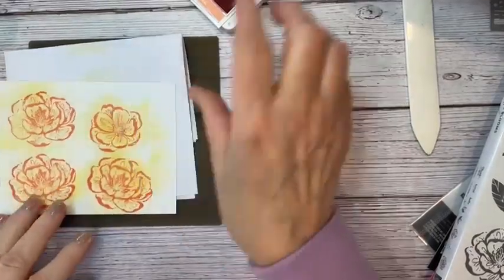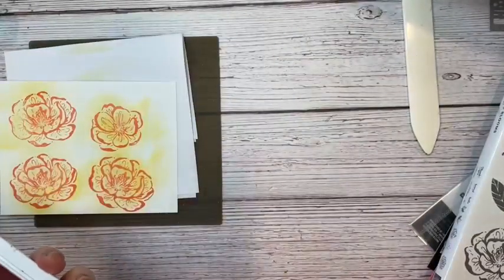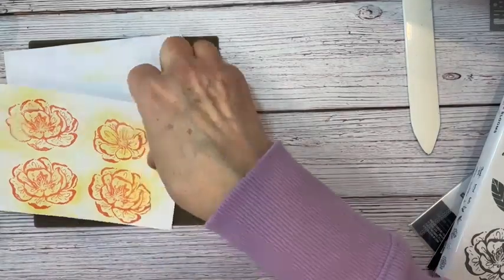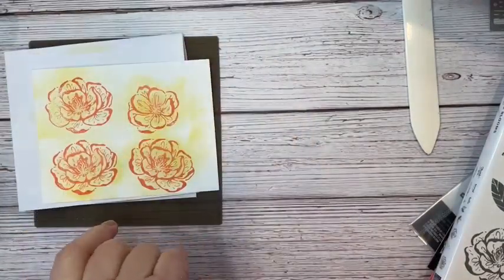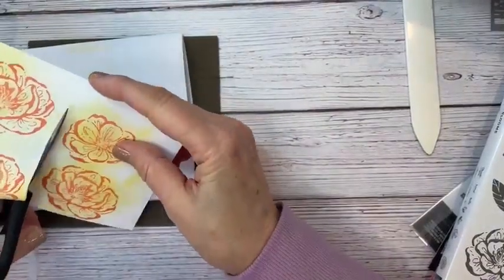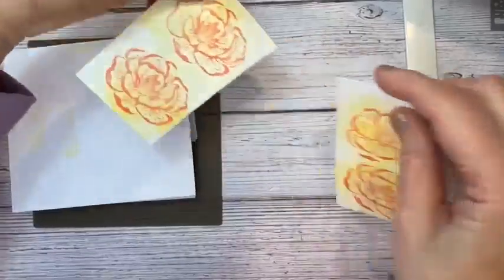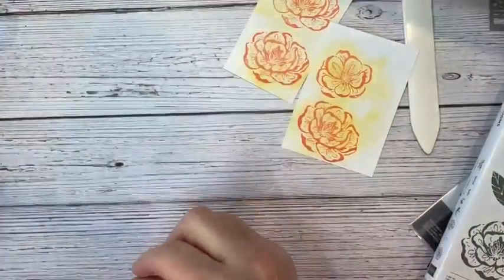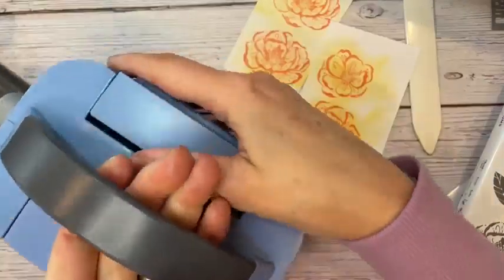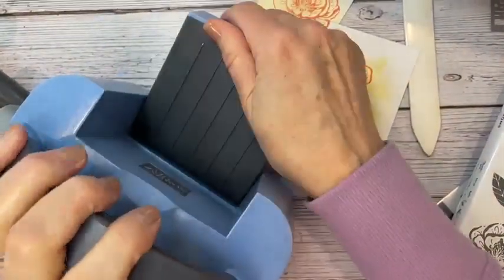All right, and then we're going to die cut those out. Grab my scissors and just cut this. So I think we need 3 of the flowers. I'm going to bring in my mini boho machine here.